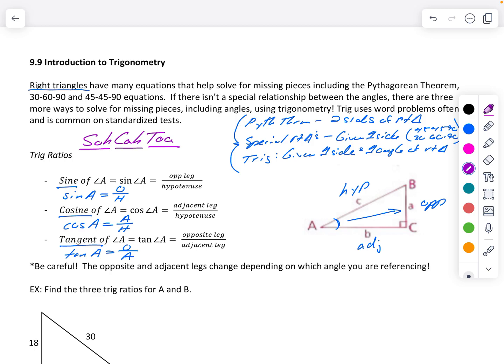So I would recommend you write SOHCAHTOA on the top of your paper as a reference to help you remember how we define sine, cosine, and tangent. And since there are specific values for these ratios with regard to specific angles, we can use sine, cosine, and tangent with our calculators to help us solve for missing sides and angles.